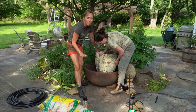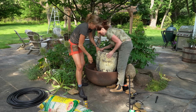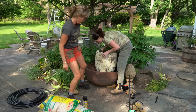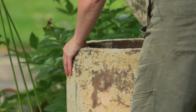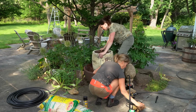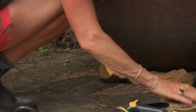All what I learned yesterday is all these big pots either have the hole on the bottom or on the side. Yes. Okay. So we're gonna gently turn this. Okay. So it's just sitting nicely on the prop pot. And then I'm gonna have you tuck some more stones under this guy so he stays upright. Like in the front? In the front and the back, if you don't want to see them.